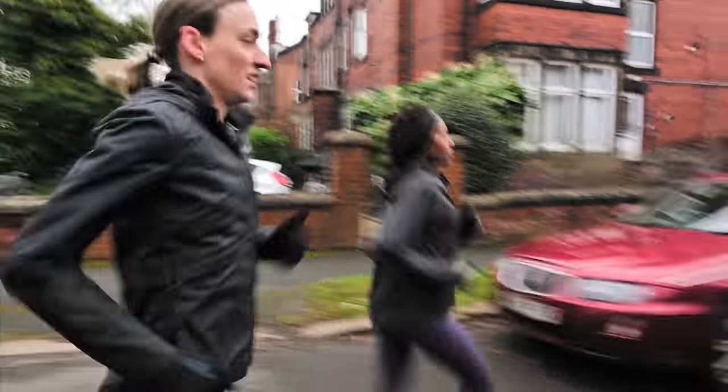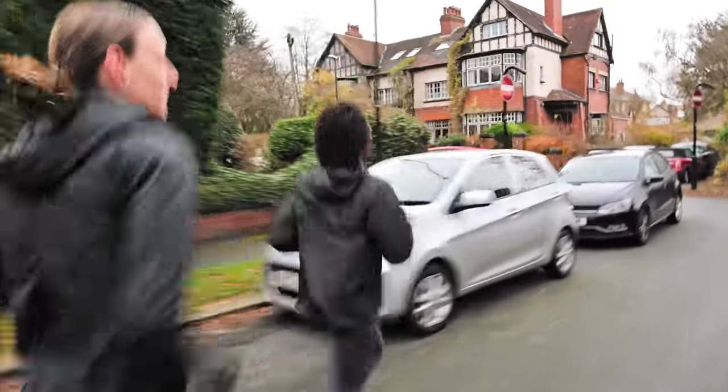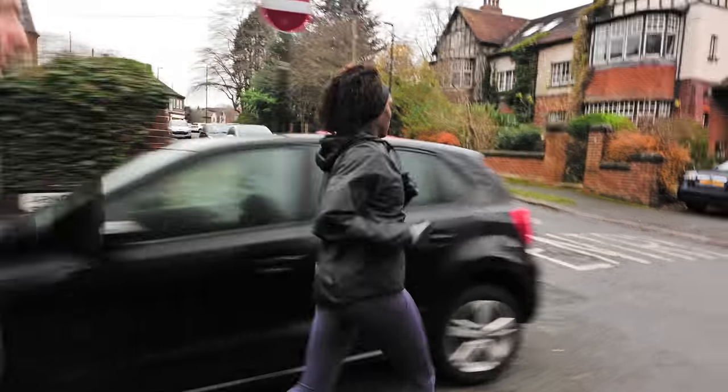Yeah, it did help me a lot in preparation for Boston. I got so fit running with her because of the fast stuff I was doing with her. That's interesting that the 5K and the marathon work so well together.